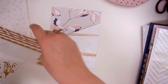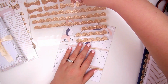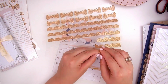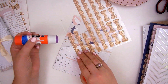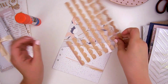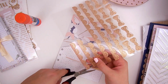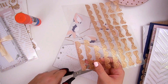To decorate the pocket, I saw these glitter edgers in the stack of supplies and I thought they would be a really cute detail on the actual pocket itself, these scalloped edges. But as you can see, I was like, wait, nope, don't pull it off. I took my glue stick and put glue around the bottom of the edger and then cut the whole sticker sheet out. I cut the edges that I wanted and then used the glued edge and pressed it to the front of the pocket, and you'll see what I'm talking about in just a second.